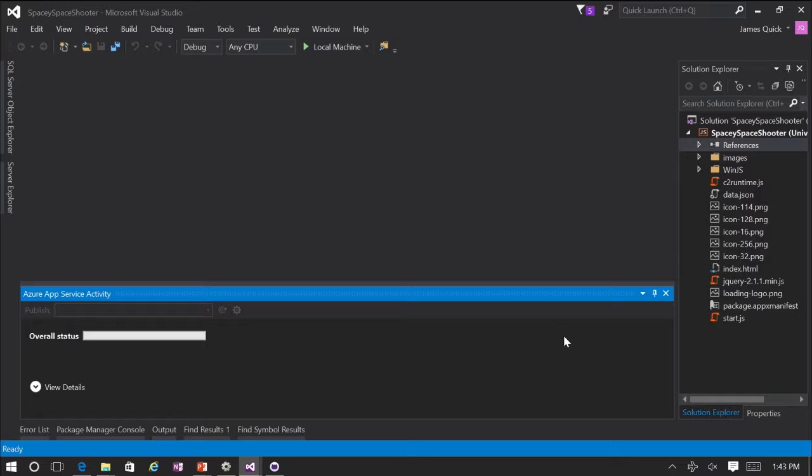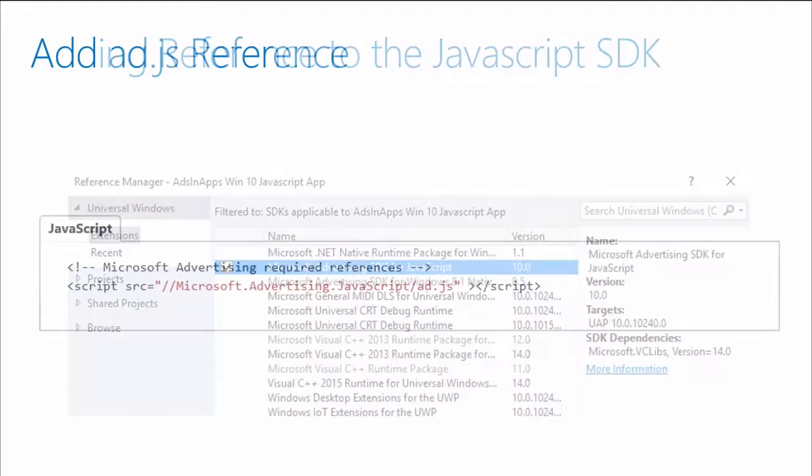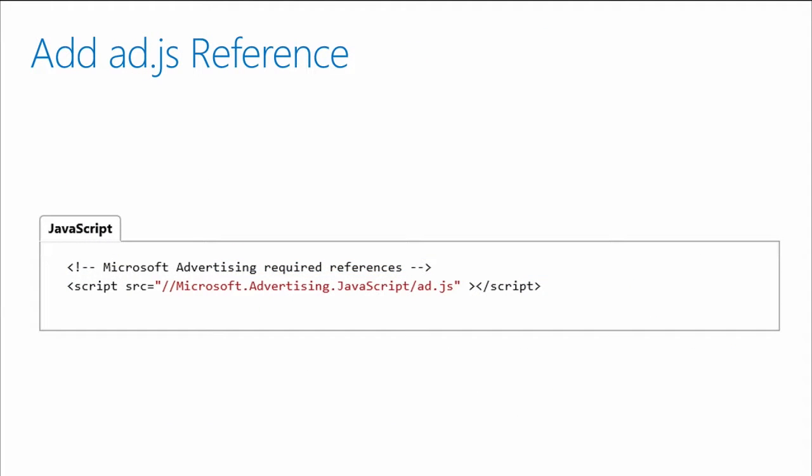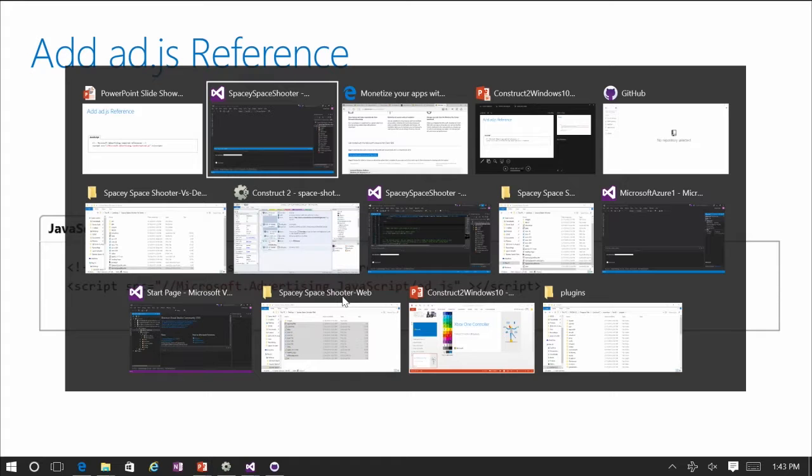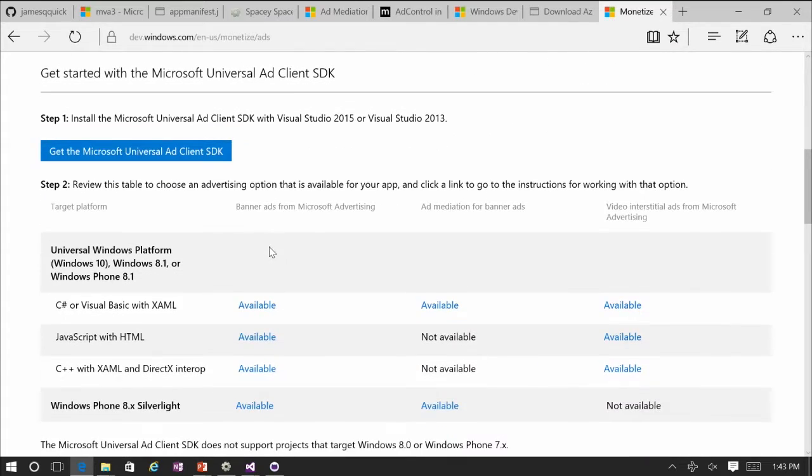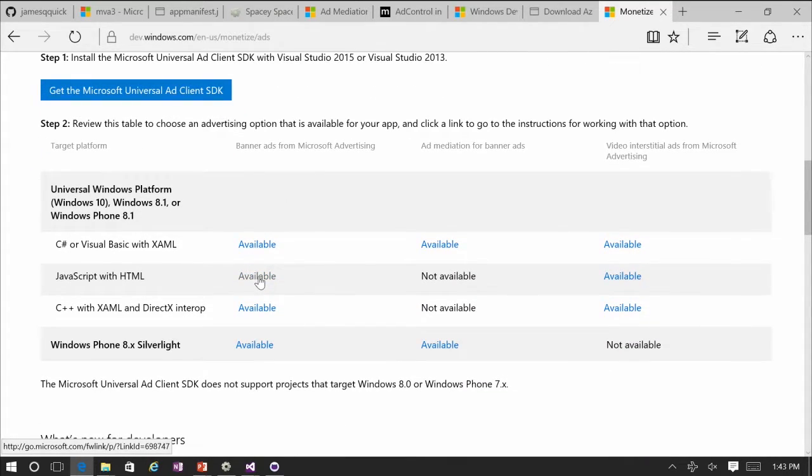So the next step is in my index.html, just like you would any other JavaScript library, to add a reference to that as well. So add a reference in the index.html. So I think I've got a slide back here on that as well. And then on the website, they've got a get started, I can do the JavaScript and HTML. And I'll just go through that because I can copy and paste their code into mine.